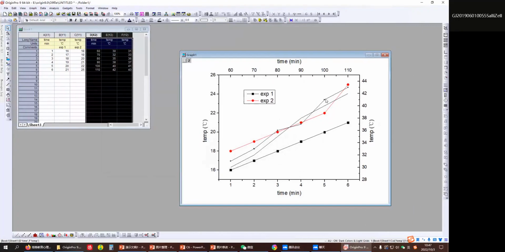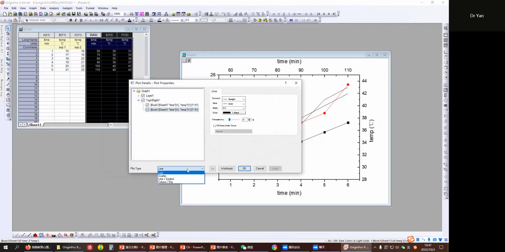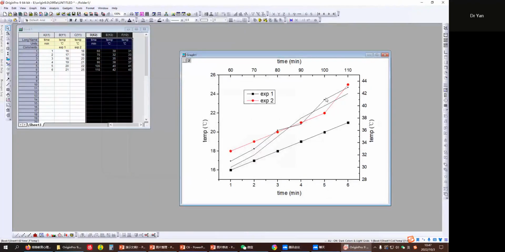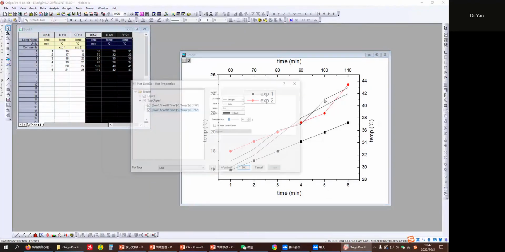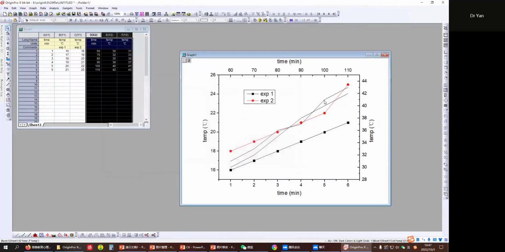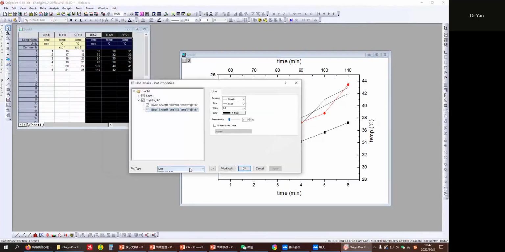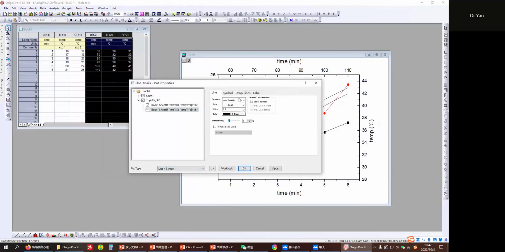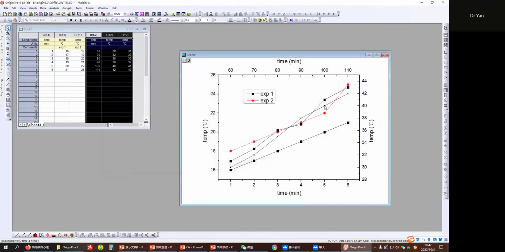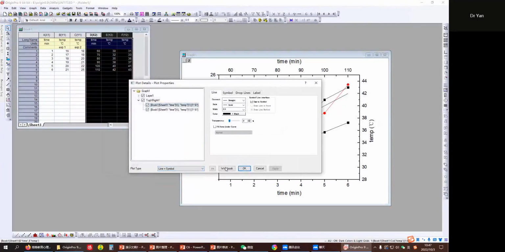For now, let's make the second layer's line a little bit different. Double click on the line, select this line, and here's the plot type for it. Change it to line plus symbol. For this one it's the same, line plus symbol.